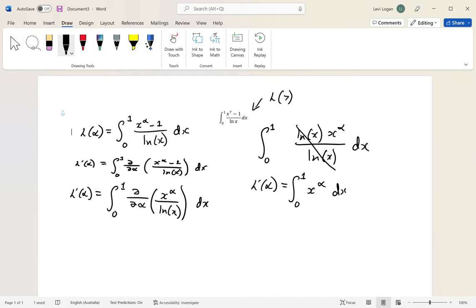You might be getting a bit confused, saying, how do we get rid of that? Basically, we've got to get back to L of alpha. The way we do that is we evaluate this integral with respect to x and treat alpha as just some constant, which it is in this case. So I'll just get rid of that and move some stuff around.